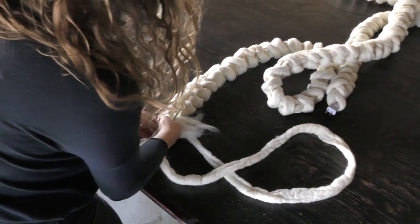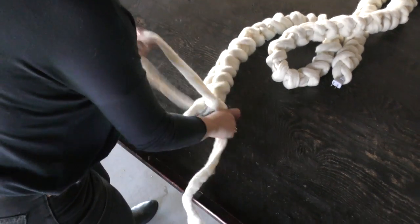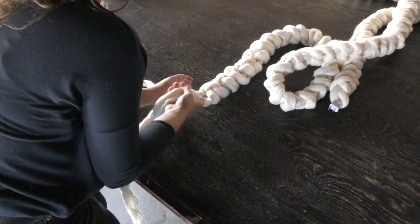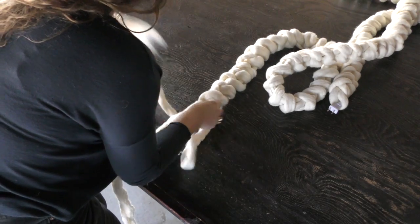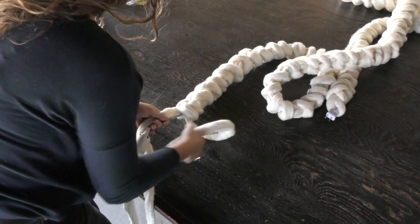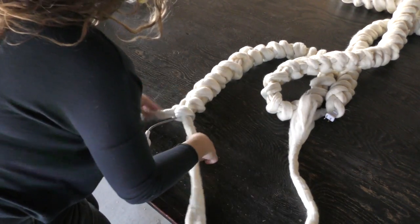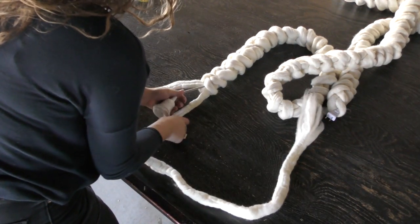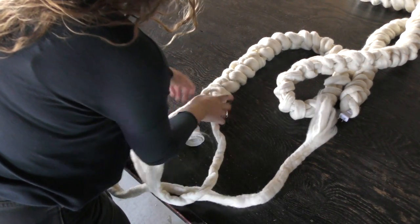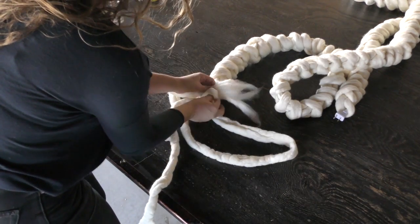Okay guys, so we're nearing the end of the macrame chain, and it's looking so beautiful. I'm really loving it. I love this white color. And I will say that it looks really, really beautiful in the hand-dyed yarns as well, because you get a little bit of that color variation, which adds even more texture. But really, all the colors are great. It's just a really good way to spice up a room.